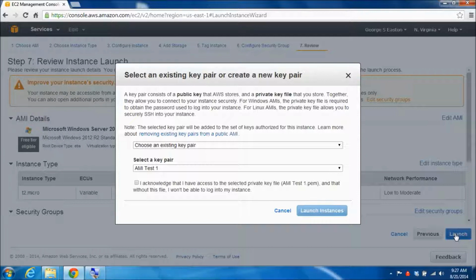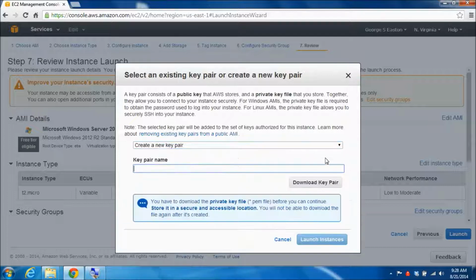Now, when you launch the instance, you need to have a secure connection between your computer and that instance. The dialogue that has just come up about creating a new key pair is all about making sure that pipeline connection is private. So what you are doing here is creating keys or passwords for the process of encryption that will allow these machines to talk. So you go to the drop-down menu, and instead of choosing an existing key pair, you're going to select create a new key pair.